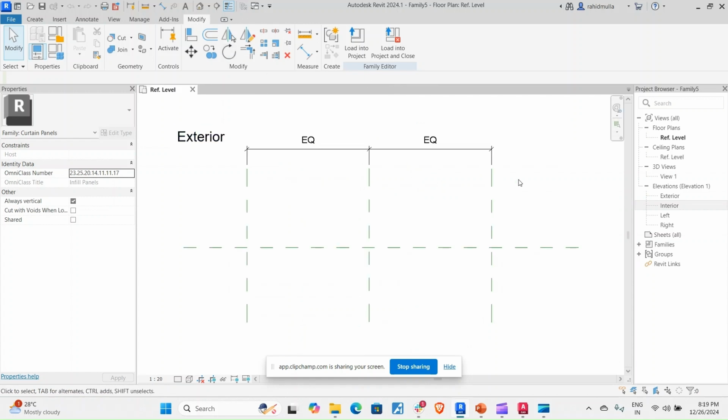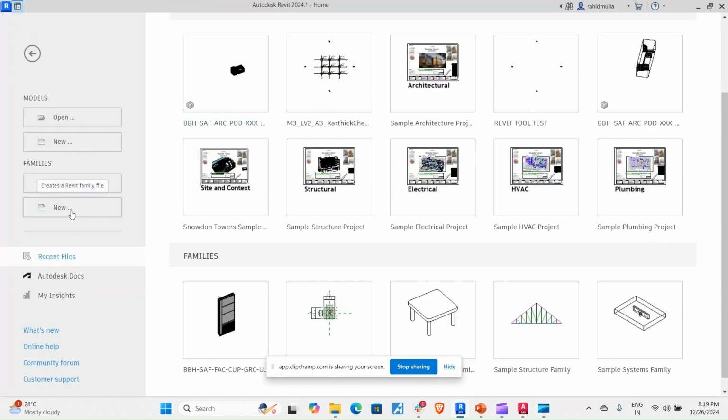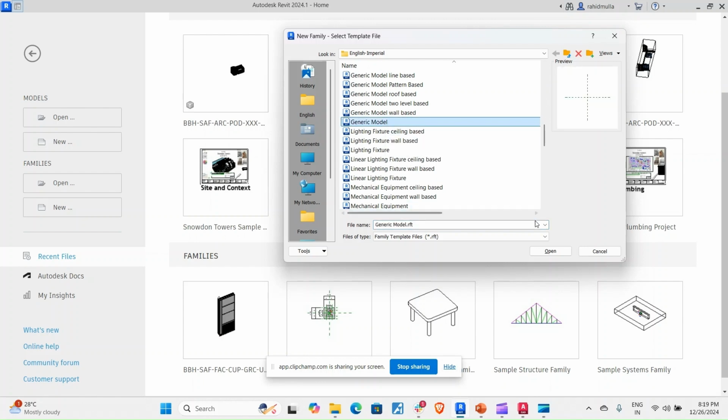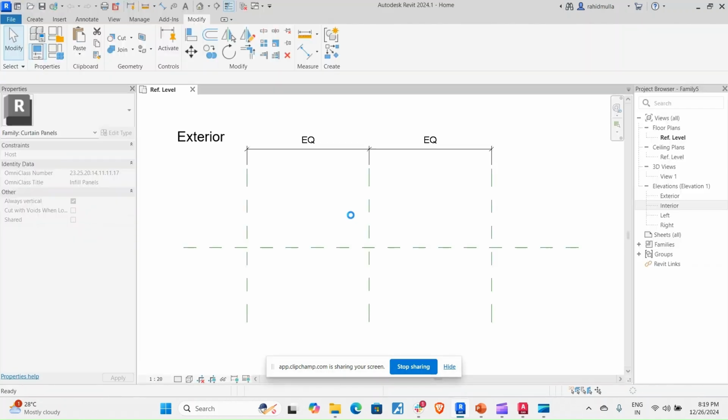So as this is the curtain wall panel, what we will do is, and yeah, those 30 elements, all those 30 elements will be nested. No elements I will model in this particular template. Why? Because when you create a nested family, you get more freedom to control it. So again, this is a generic model for the nested ones.